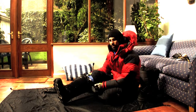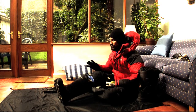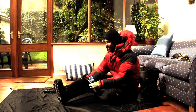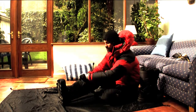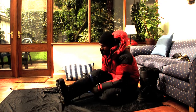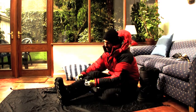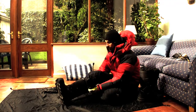Now remember, we've now got 3 layers of leggings on. I've got my Gore-Tex trousers, my Primaloft insulation, and the base layer underneath. At this stage, what I prefer to do is get the insulation layer inside of my boot, if I can. It might require a little bit of stuffing, but if that's how you like to do it, you might as well take the time to get it done. Then I tighten up the boot and pull. My shell trousers are then going to go on top of the Sorel.